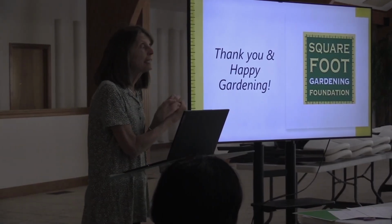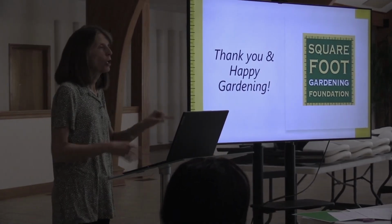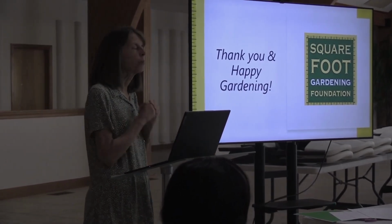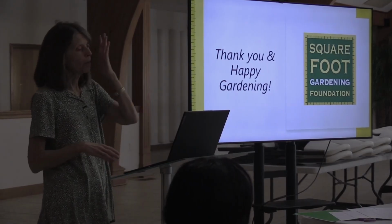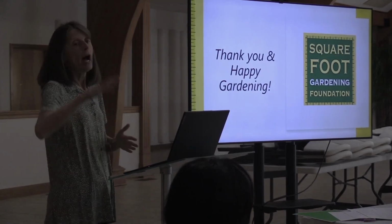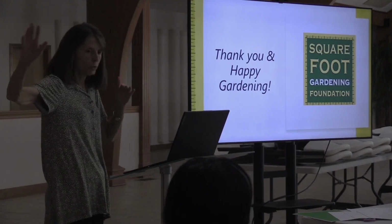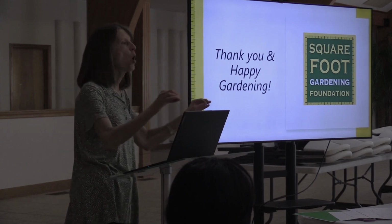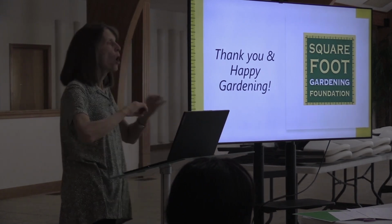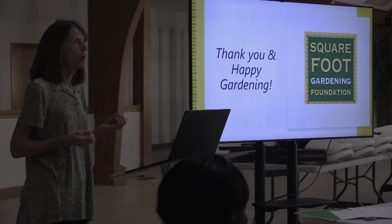Planting in the right season. I never plant cabbage in the spring. There's too many caterpillars. I don't plant broccoli in the spring. Too many caterpillars. I start my seeds inside in August. I plant them outside mid-September or early October. They're maturing in October, November, December. I have no caterpillars, no bugs. So know your season.